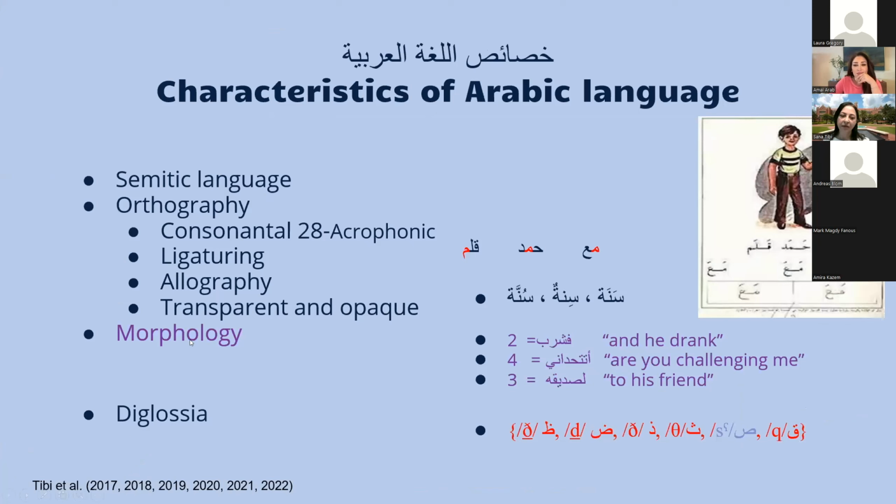Why? Because Arabic language is very rich in morphology. If we take the word أتتحداني in Arabic, it is not a word, it is are you challenging me in English. So it is four words, equivalent of one word in Arabic. Same thing for لصديقه in Arabic, which is to his friend. So we have to pay attention to the type and the variety of words in the text. So for example, if I look at the TAOL assessment, the vocabulary, the first 30 words contain on, it, and, if, of, etc. Words composed of 2 letters only. So we have to pay close attention to this.